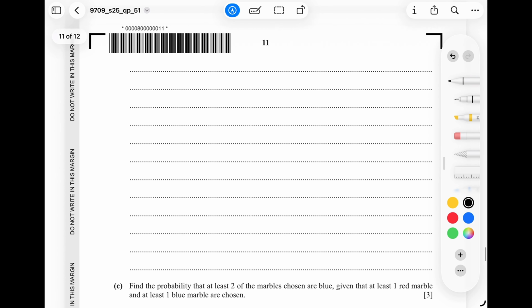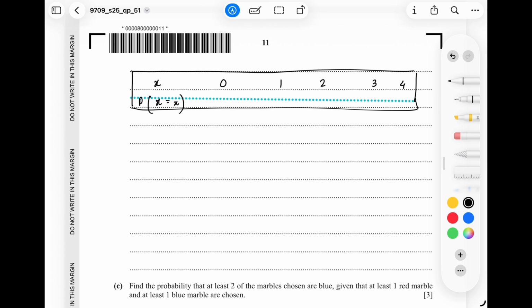Now we're just going to draw the table. So we have x over here, and we have the probability of x is equal to x. We just have to write that. And then it's 0, 1, 2, 3, 4. And you have to box it. Try to draw straight lines with a ruler. I'm just drawing it freehand. It's pretty straight, but do it with a ruler so it looks neater. And you just write your numbers there.